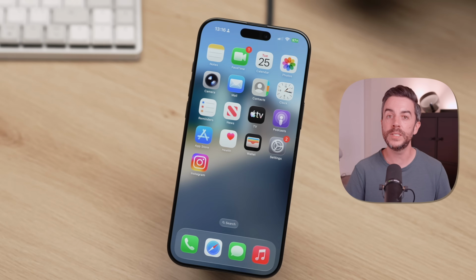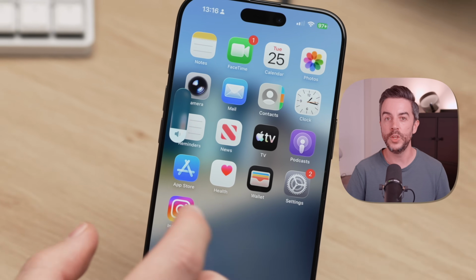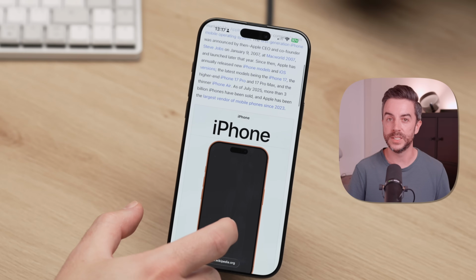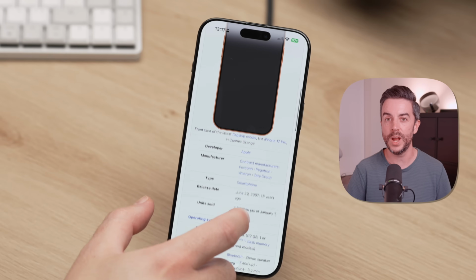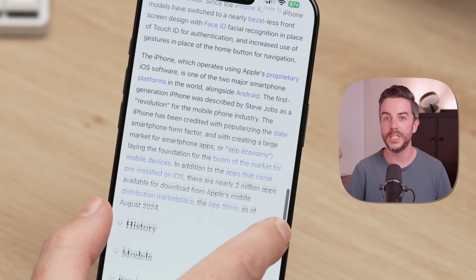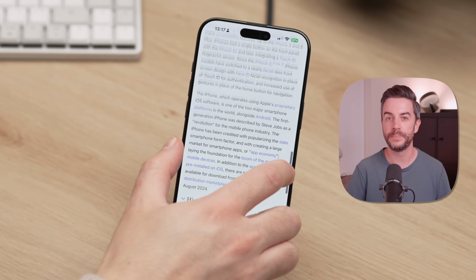Did you know that the sliders that briefly appear on your screen are actually interactive? Press either volume button on the side of your iPhone, then quickly touch the volume slider that appears on the left. You can drag it up or down for much more precise control. The same applies to scroll bars in apps like Safari. When you're scrolling through a long article and the small scroll bar appears on the right, long press it for just a second, then drag it up or down to move through the pages much faster.